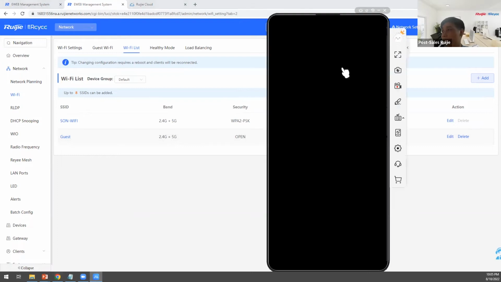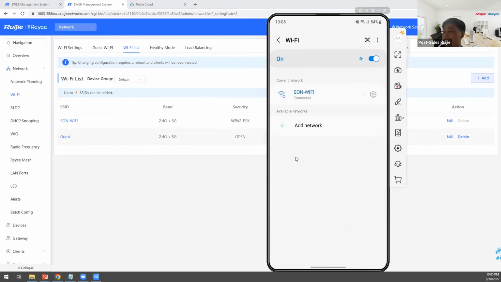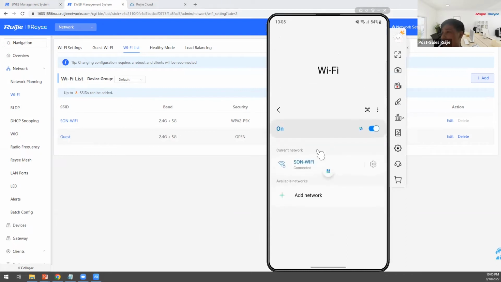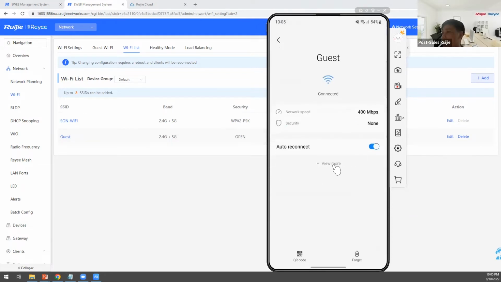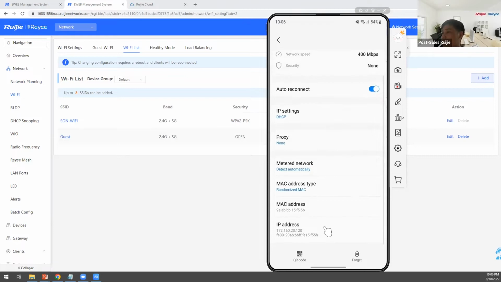Okay, let me check. We just created the new SSID, right? Here you can see we have the guest Wi-Fi. Okay, we have the guest Wi-Fi. Let me see. Okay. Correct the IP address, right?